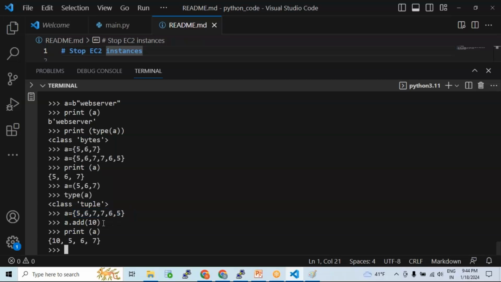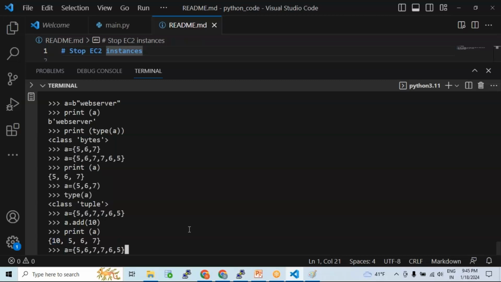but can I change the value at the 0th position, guys? Let's say currently this is the latest value, right? Let's say I wanted to change the 10 to 15. That is not possible because the set is not maintaining the position numbers. So my statement is the set is mutable because I'm able to add or remove data, but a specific position, if I wanted to change, you can't change it because it is not following the indexing. So the elements are immutable, but as a set it is mutable. That's a small change compared to any other data types, right?